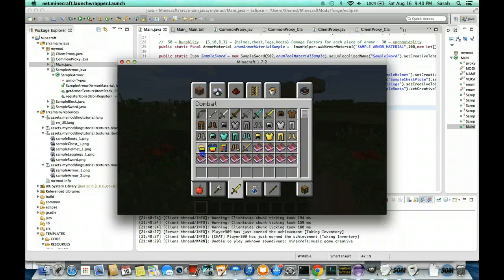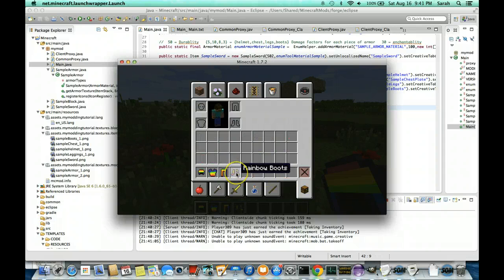So I'm going to move my armor items into my inventory. Okay. Now I'm going to select the survival inventory tab and add my armor to my person.